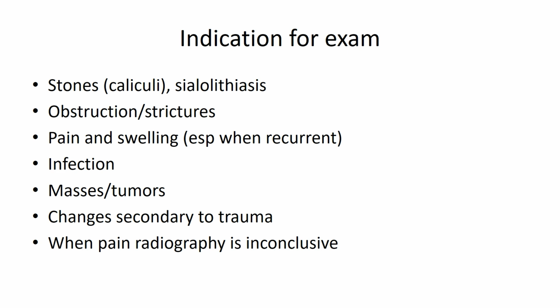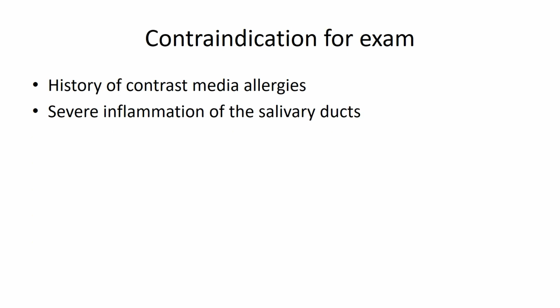If there are strictures in the ducts or obstructions, we can utilize the contrast media, and if there is a pain or a swelling in those areas, it could also be very well diagnosed with the use of contrast media. Infections, tumorous masses, or any kind of trauma, we can use it. And whenever plain radiography is inconclusive, we can also go ahead with the contrast media to be used for doing a sialography.